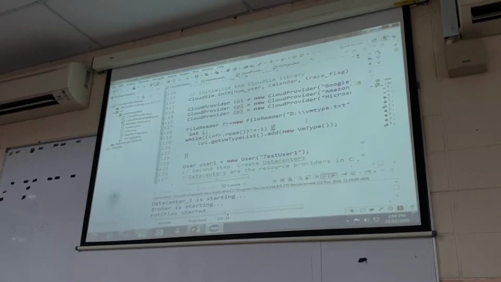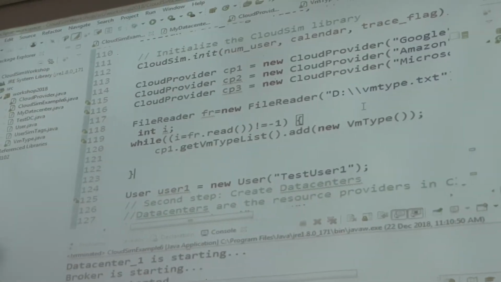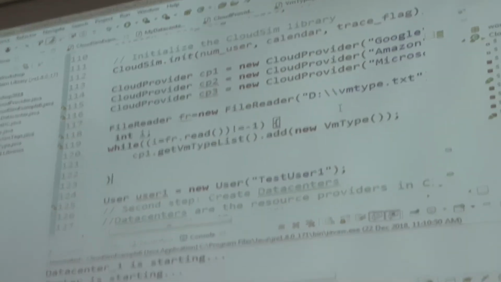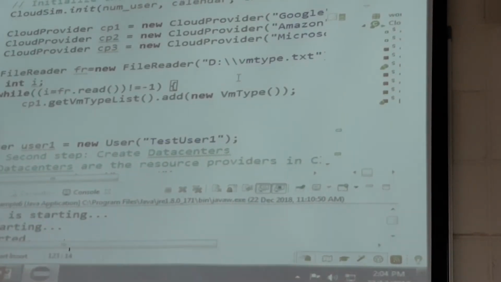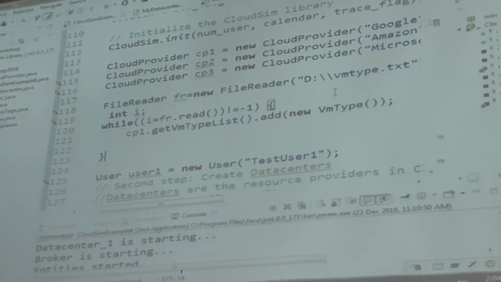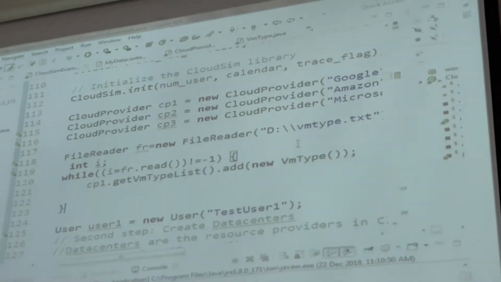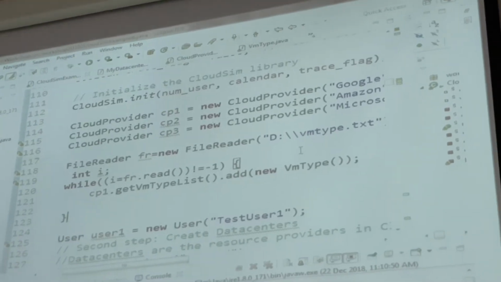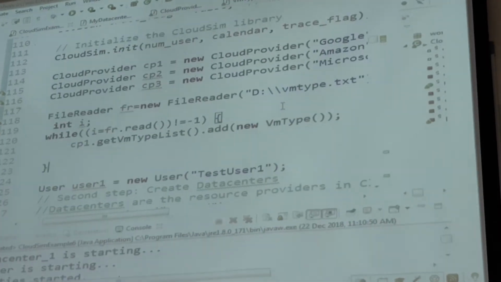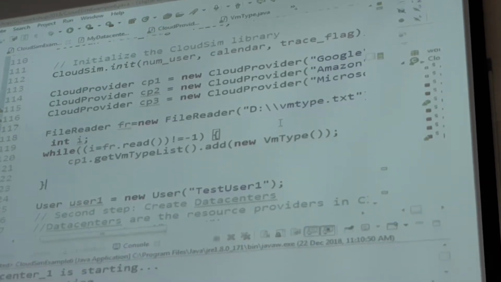Another thing is that we have a consumer broker that needs to communicate between the multiple cloud providers. So any questions, any more information you want me to explain on this?